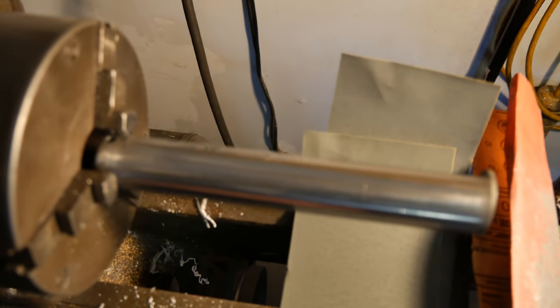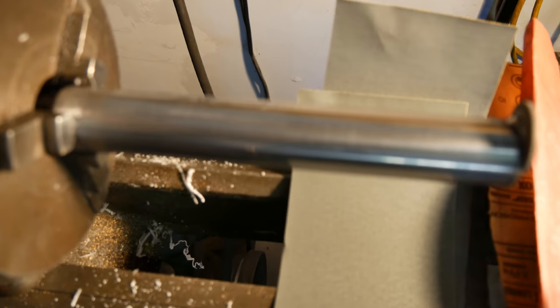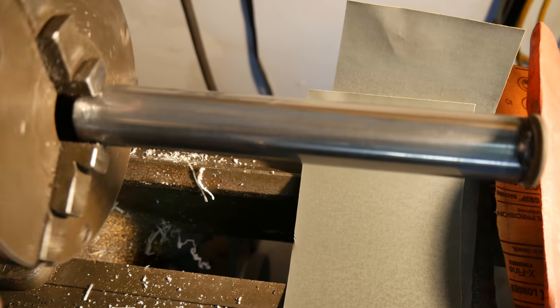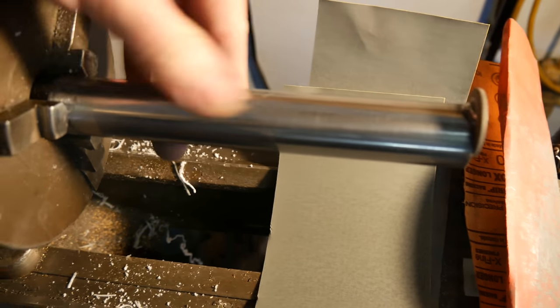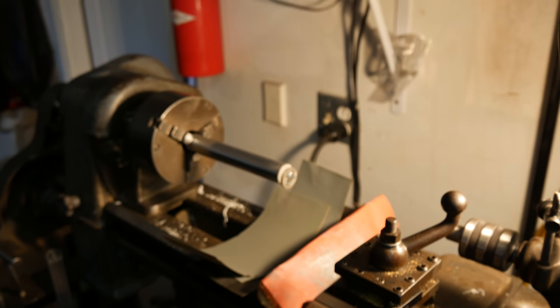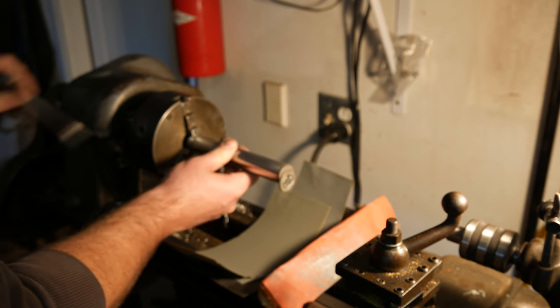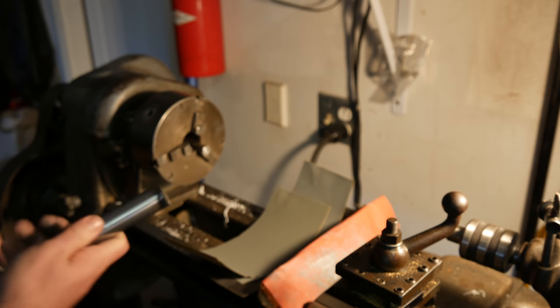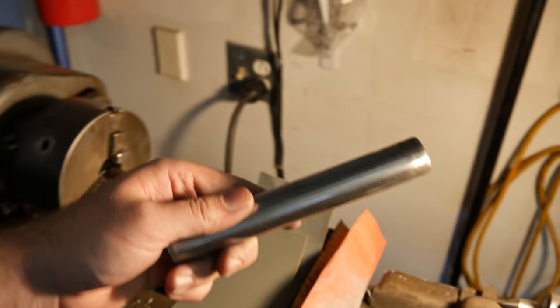Definitely smoother. Let me get the camera in there. Definitely shiny. Like I said, all the low spots, all the pitting and stuff like that, that's just going to stay there. That's there on purpose for grease collection, we'll say. But definitely made that a little bit nicer. See the precision work at the end there that they had. But the part that's going to slip through.